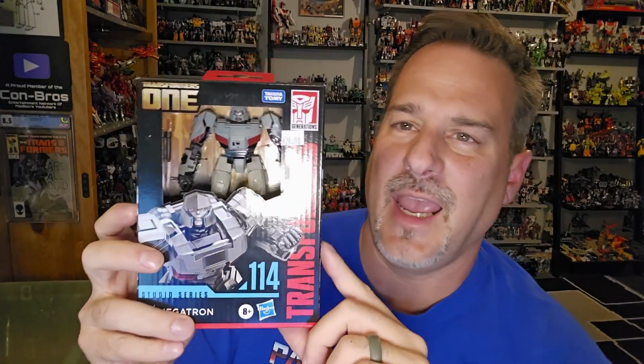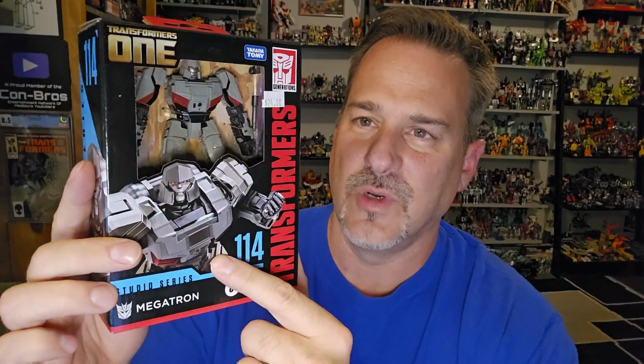So let's take a quick look at the packaging right here. We've got Megatron behind the big open window so you can reach in and mess with him if you'd like. Transformers 1 in the corner, Transformers 1 up the side, and Megatron right there. Looks like he's rushing into battle. This side of the box features an up-close shot of Megatron's face.